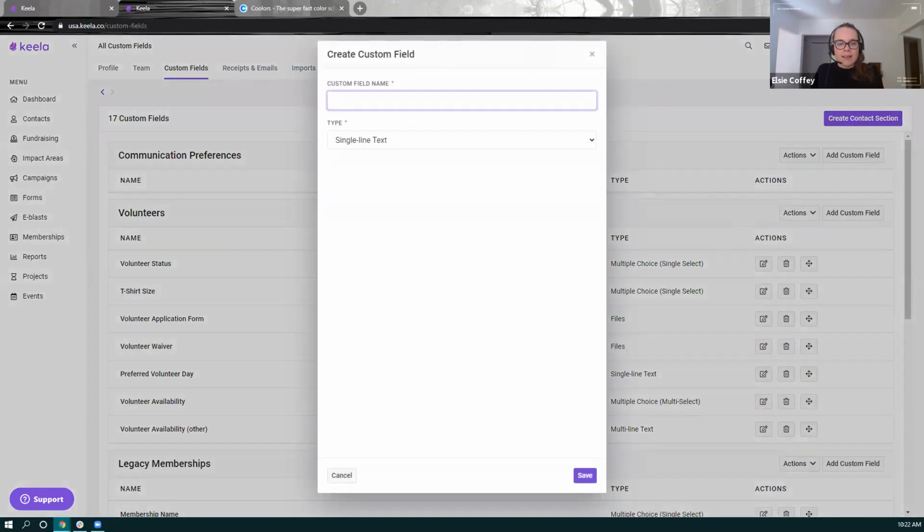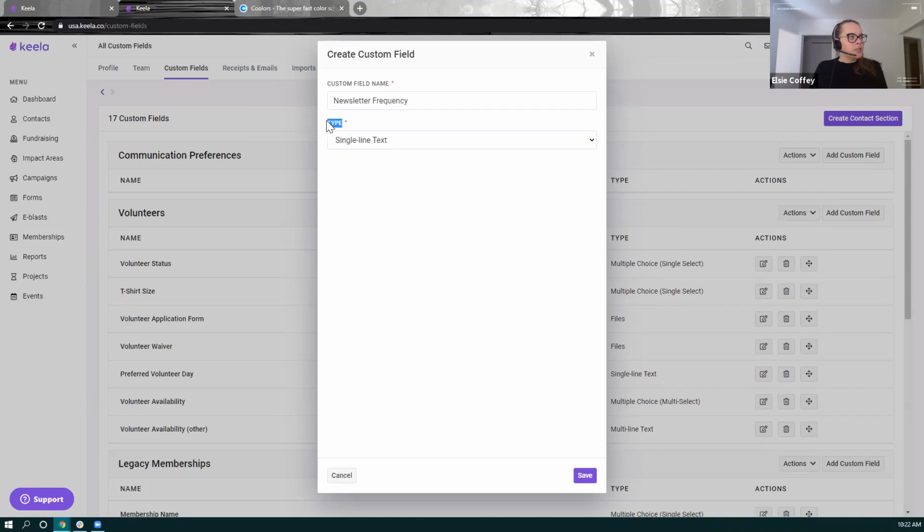So from here, let's say the first custom field I want to track is frequency. I want to ask my contacts how often they'd like to receive our newsletter, number one, and also what sort of content they'd like to receive on top of that newsletter. Maybe they're interested in other elements of our organization. So number one, frequency. Let's get that started. So let's call it just something really simple like newsletter frequency.